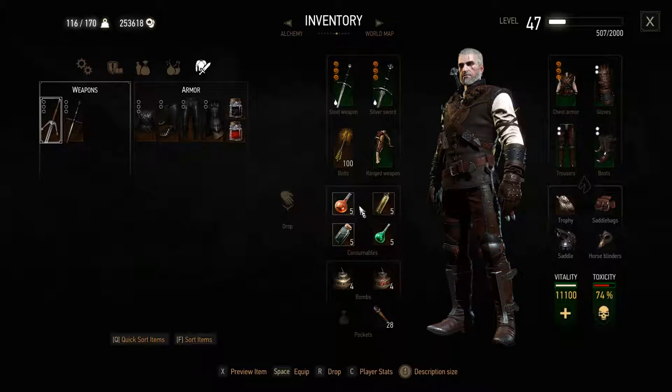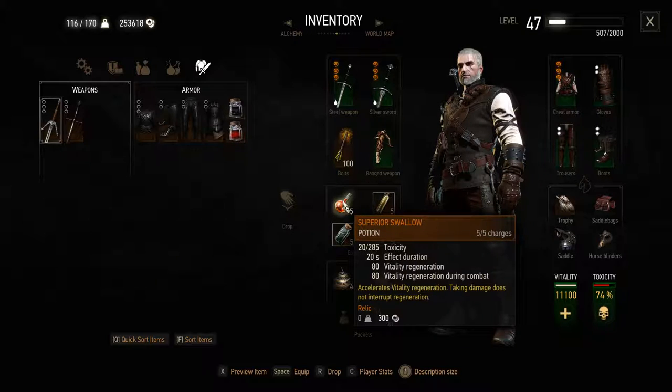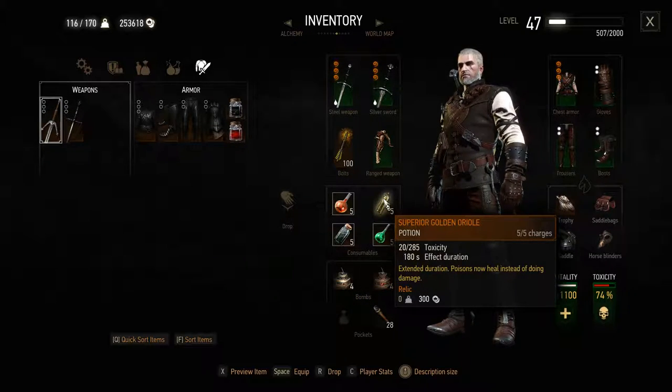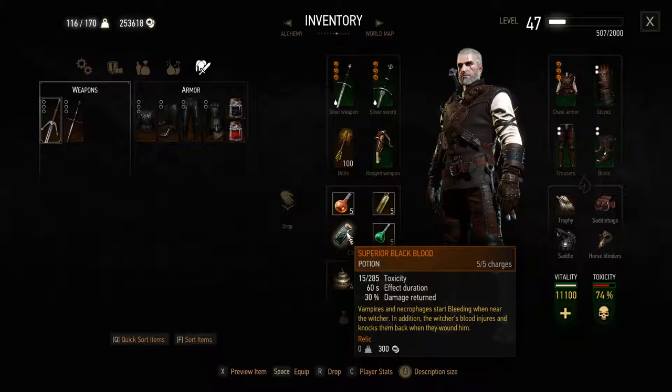So we've got our potions here. Let's just show off what we're using by default. Of course, Swallow for a regen. Giggity. And we've got our Aureole. I think that's how you say it. And that's that poison immunity, and it heals you when you get hit with poison. That's like a big must in this game, even not on Death March, which we are playing on.